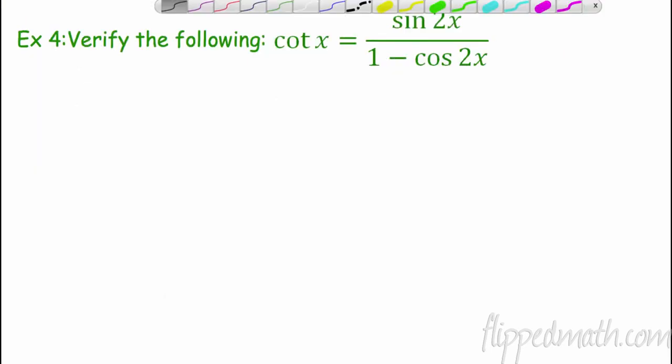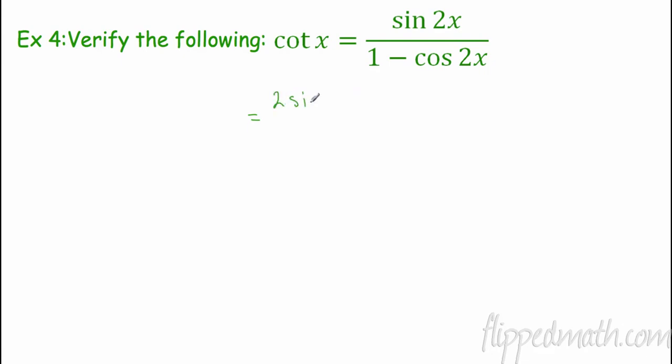Alright, so we're going to do some verifications here. The most complicated side to me looks like the right hand side, so I'm going to start with that. I'm going to move this over a little bit so we have some more room. I know that the sine of 2x, I have a formula for that. That's the same thing as 2 sine of x cosine of x, our double angle formula. I also have a formula for cosine of 2x, one of those that we didn't use a whole lot of, but I remember at the beginning of today I gave you this second one. Cosine of 2x is also the same as 2 cosine squared of x minus 1.